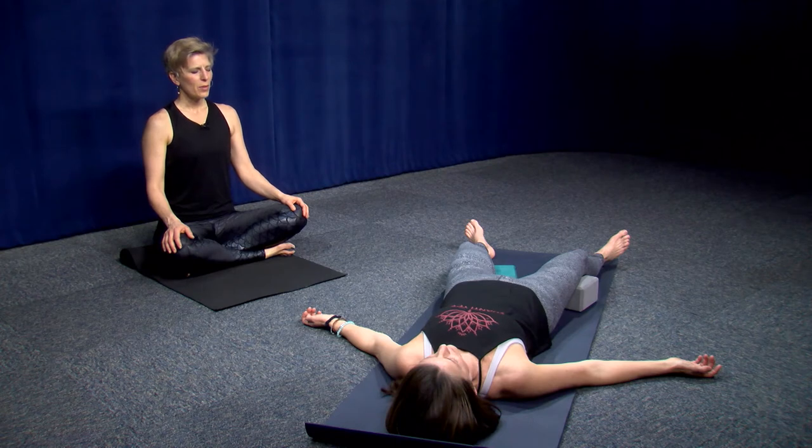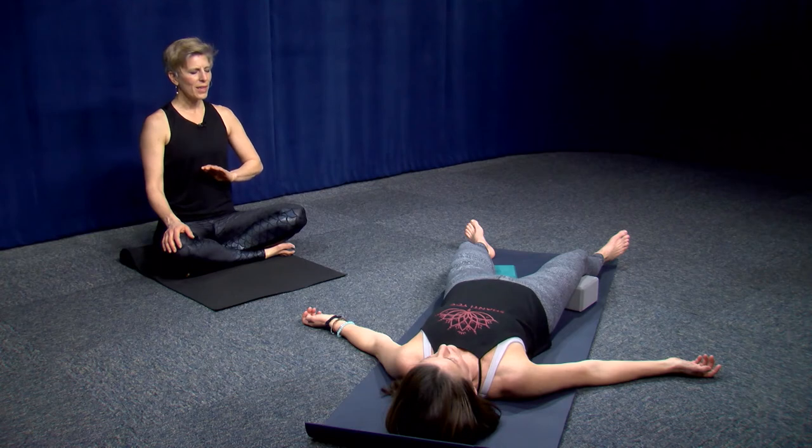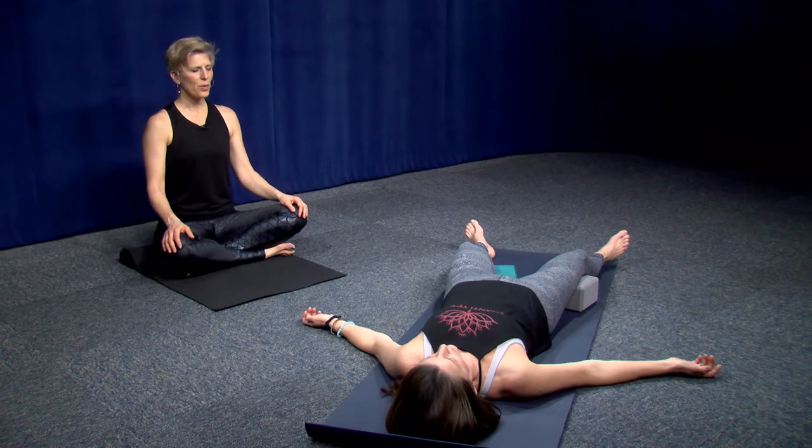Wrap your attention to your abdomen above your belly button. Notice as you breathe in, just notice the diaphragm — the muscle that presses down into your lower belly — creating the breath as you breathe in. Then softly exhale; notice the diaphragm come back up. Take two more breaths, just becoming aware of this gentle movement. Long exhale. One more time through.